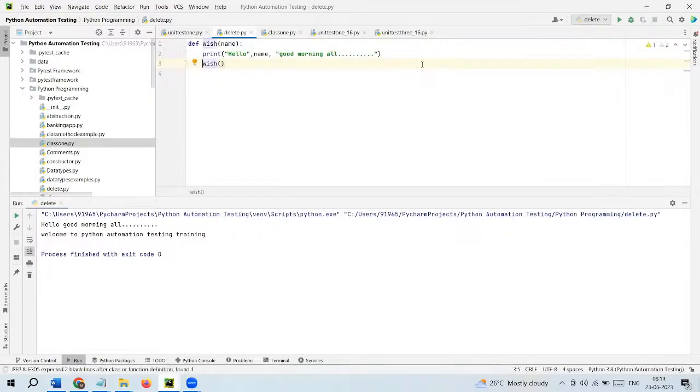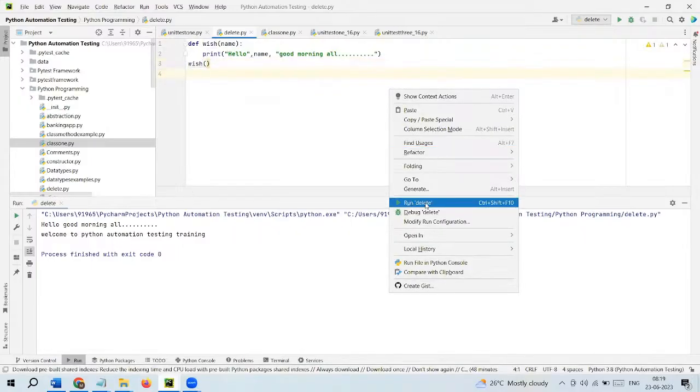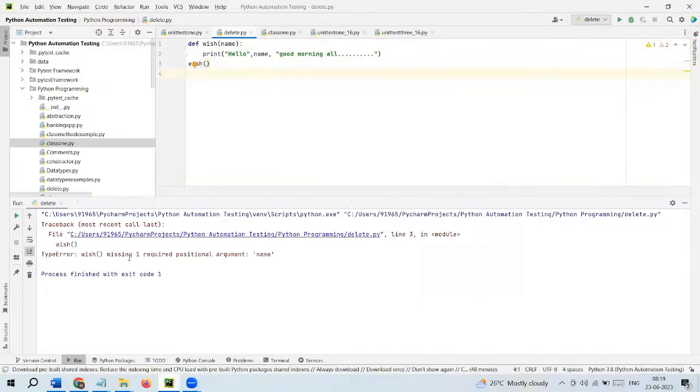Here you can observe I'm not providing any value. It says missing one required positional argument: name. It is expecting one argument, positional argument. Argument is nothing but parameter here, right? So it is expecting one parameter for this function, but we have not provided it. Then immediately it will throw an error.